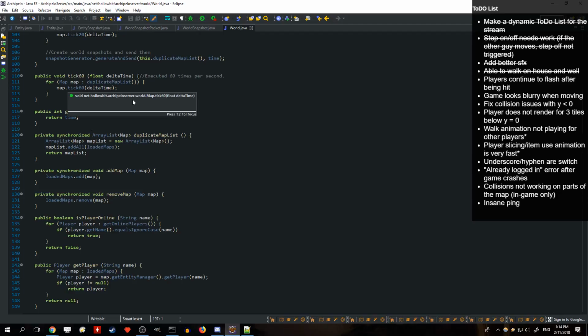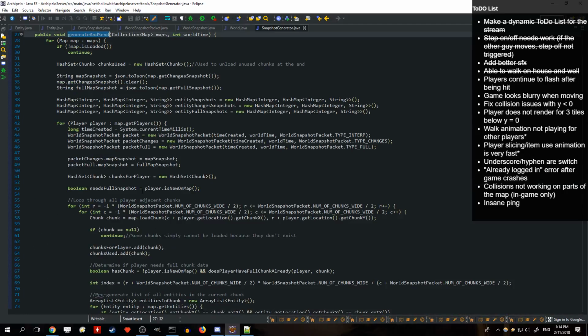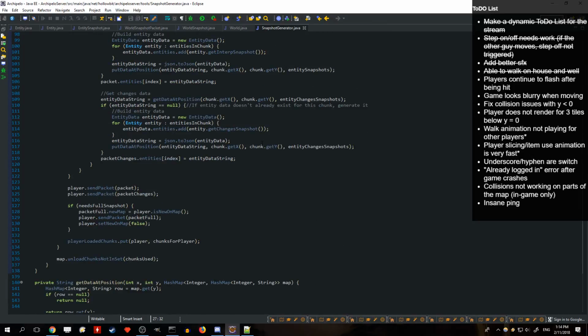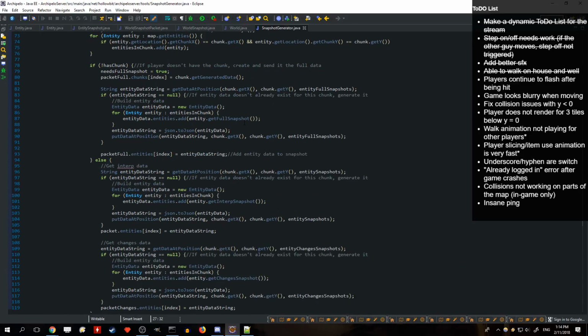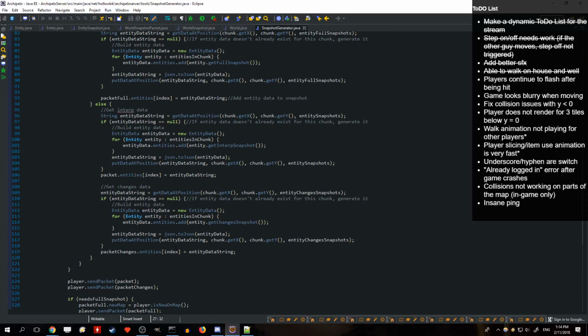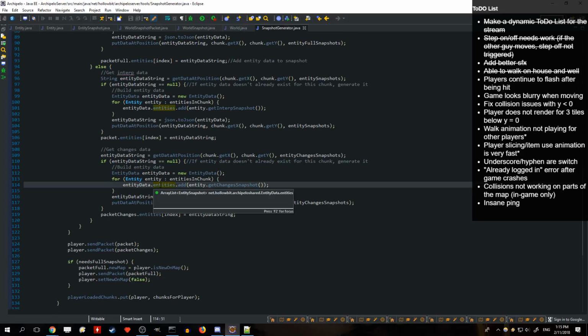Oh, maybe I moved it to map? Yeah, that could be it. Oh no, snapshot generator. Now this code is just freaking crazy. This was the thing that took me a long time to rework for the chunk system. There's a lot going on in this code right now, so it's very likely that I just forgot to clear the snapshots after they're sent out. So that makes sense.